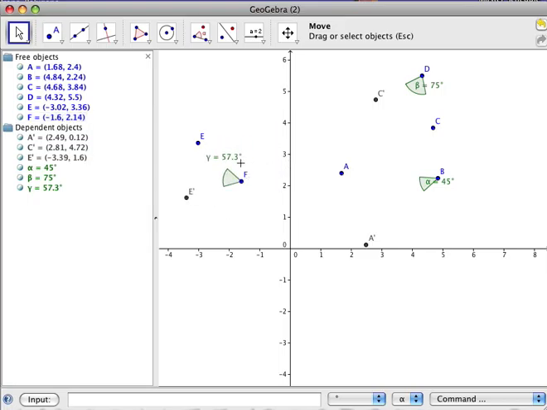What's happened is that because we did not put in a degree symbol, the program GeoGebra interpreted it as being a radian measure. It displayed it as 57.3 degrees, but it's actually 1 radian. And again, in another lesson, we'll take a look at how to change the way we have our units displayed.